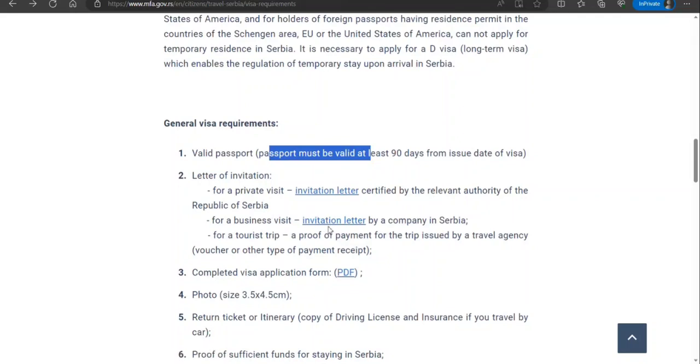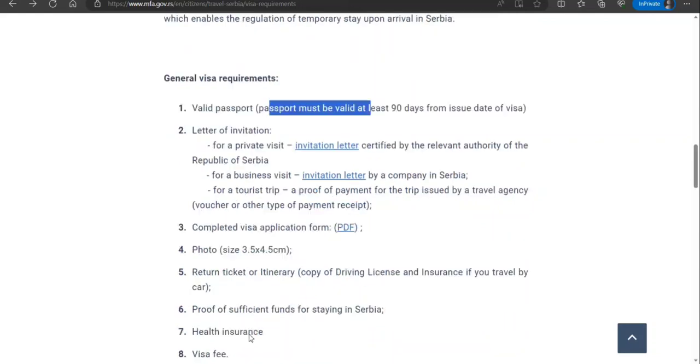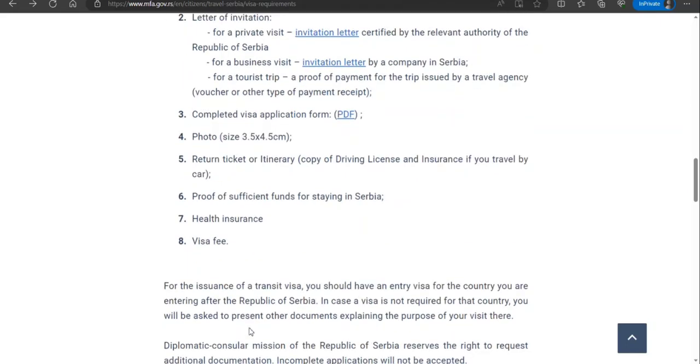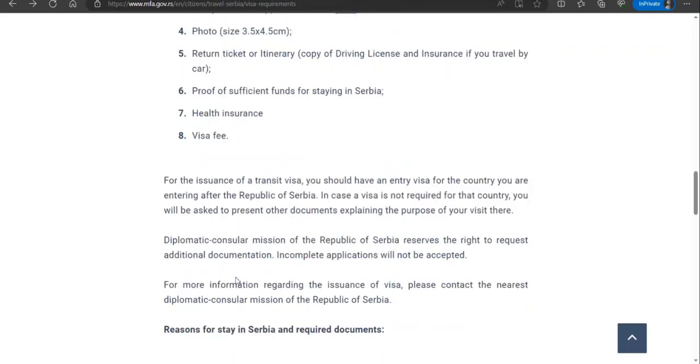In the case of a Serbian education visa, the letter could be from your educational institution, your college, your university, whatever is applicable. Then the visa application form, photograph, return ticket or itinerary, proof of sufficient funds, health insurance, and the visa fee. Generally they check health insurance for 30,000 euros, so make sure of that, and you should have sufficient funds.